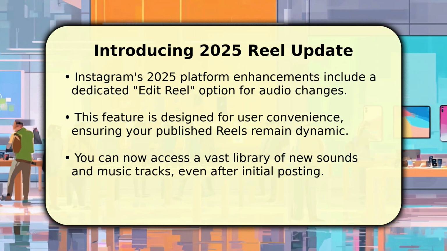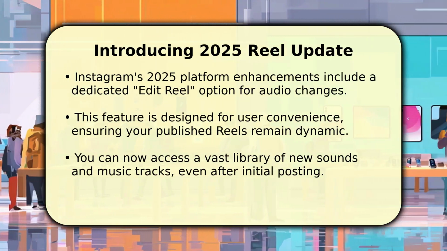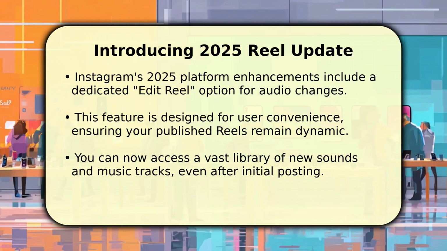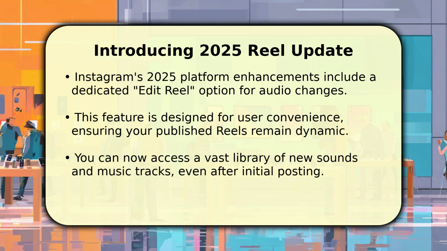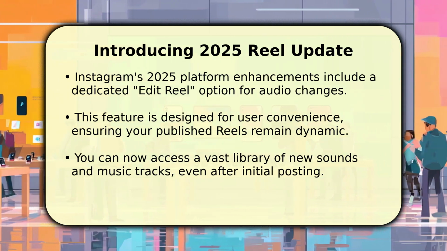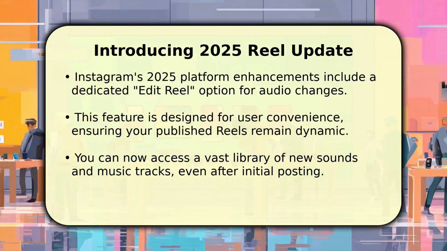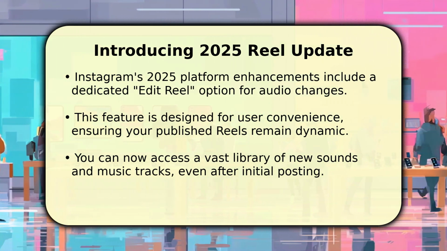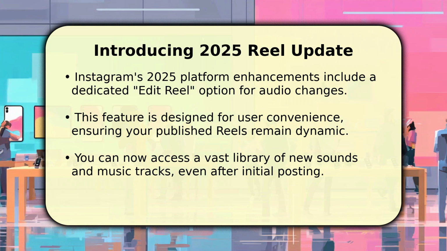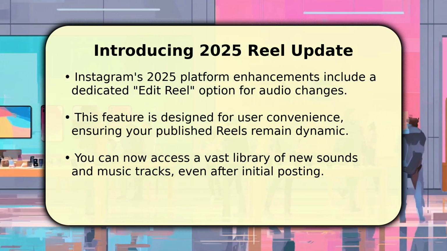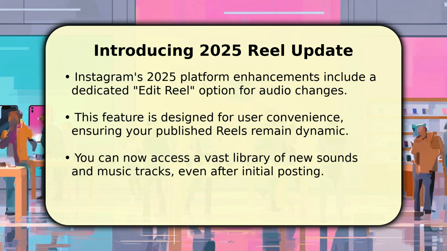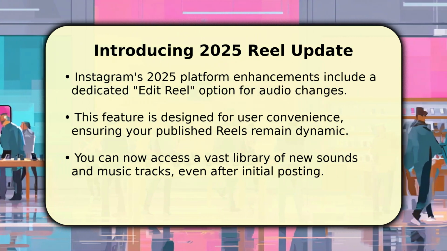The 2025 update brings a highly requested functionality directly into your hands. Instagram has introduced a new edit reel menu that specifically includes an option to change audio. This means your content is no longer set in stone once it's live. You gain the power to refresh your reels, keeping them engaging and relevant for your audience. It's a significant step forward for creative freedom and post-publication flexibility on the platform.